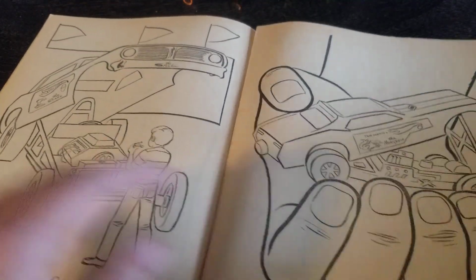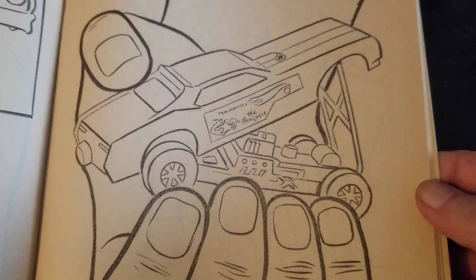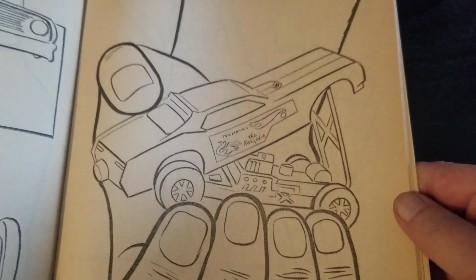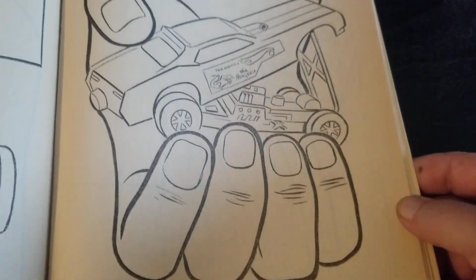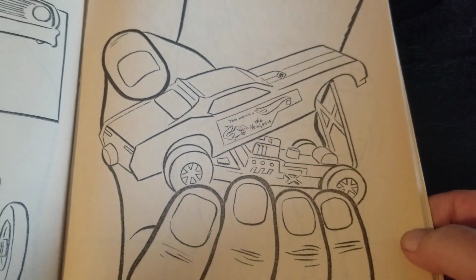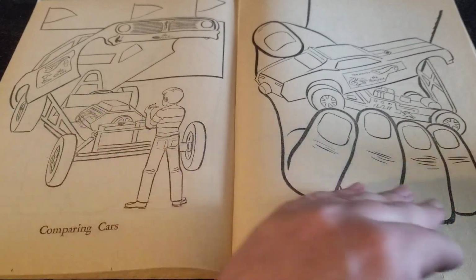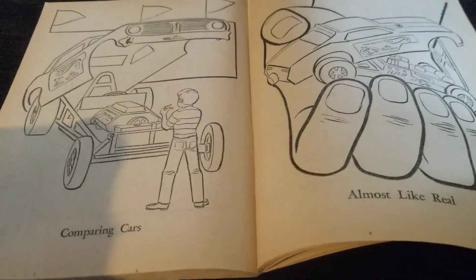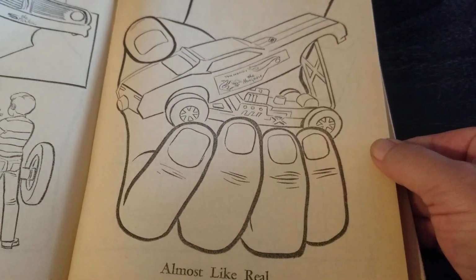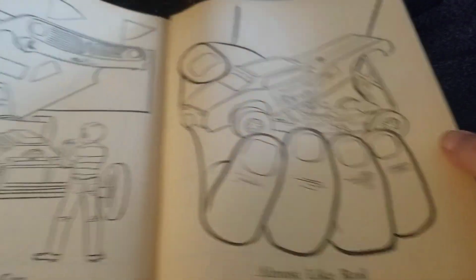Wow, look at this. This is my favorite. I don't have a lot of these in my collection, you know. I don't have any Hot Wheels. Maybe I do. I do. I've got some anyway. But these originals, like this, this was first possibly a thing. This was the thing, that you could have a car that would do that. It was a dragster. Almost like real. Look at that picture. Boy, if we were going to do that coloring thing that I was just joking about, this would be, so far of everything we've looked at, my favorite image. I really like this image a lot.